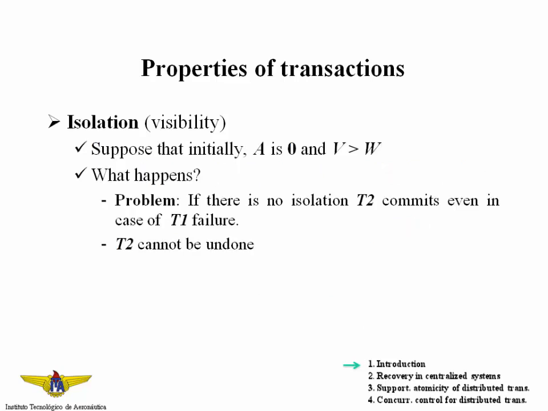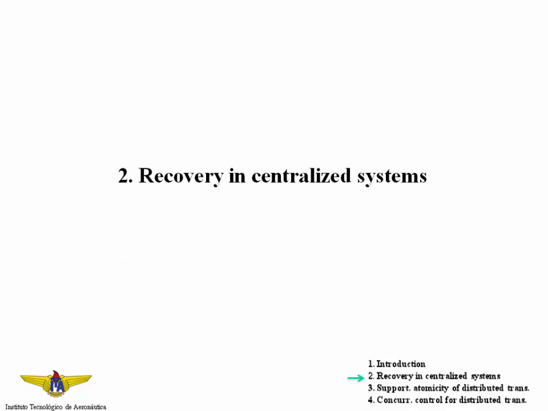With isolation, I have shown all the properties of transactions, which happen to be the same properties for distributed transactions. And in the next class, I'm going to show you the recovery in centralized systems. Recovery in centralized systems is very important to understand the mechanisms of recovery in distributed transactions.